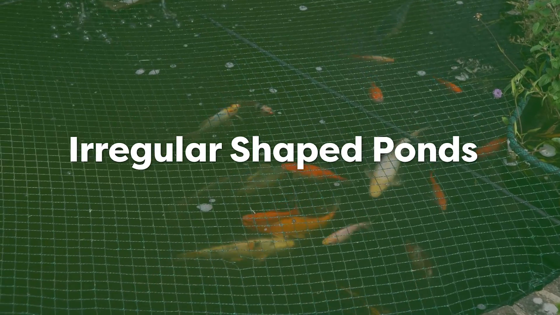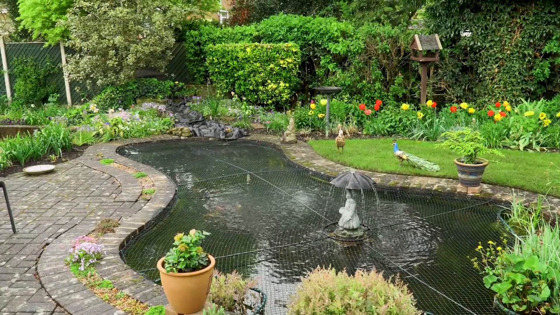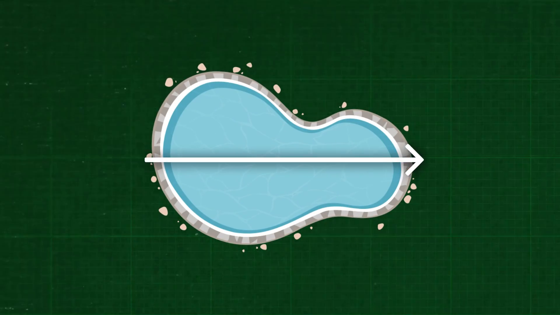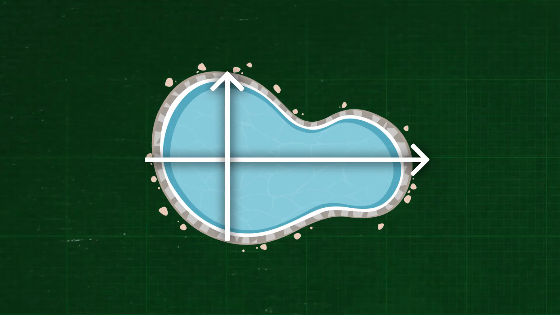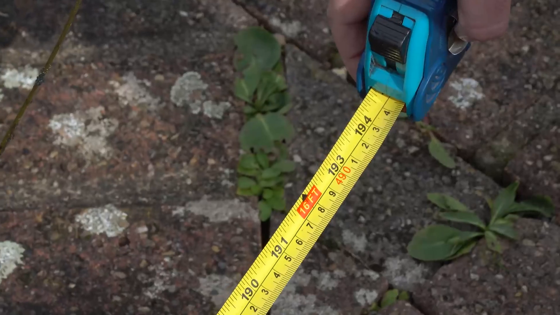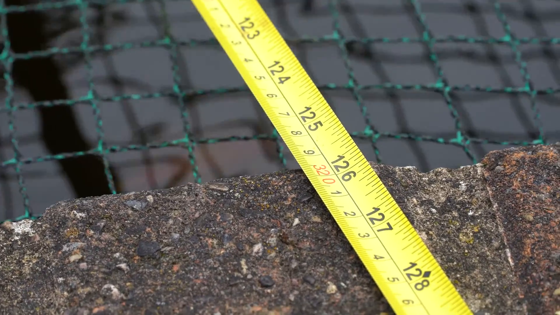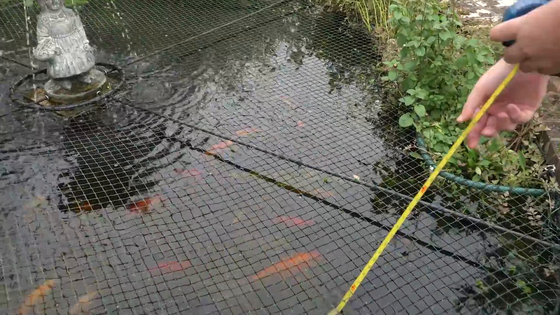We're now at a different pond, and as you can see this one is a little bit more of an irregular shape. The best way to measure this is by starting with the longest length first, and then also getting the longest width. The longest length came back at about 16 to 17 feet — I'm going to round that up to 17 to be on the safe side. The longest width came back at about 12 to 13 feet — I'm going to round that up to 13 foot. The depth came back at about one and a half feet, but this particular pond is larger in the middle, so I'm going to round that to two feet.